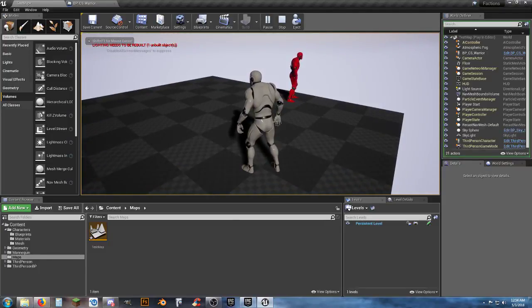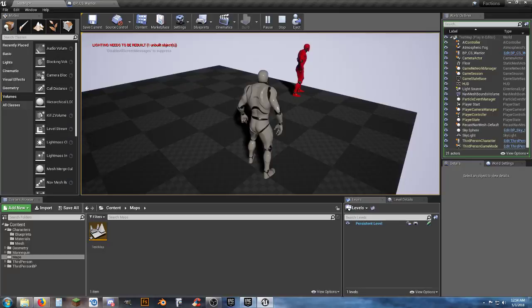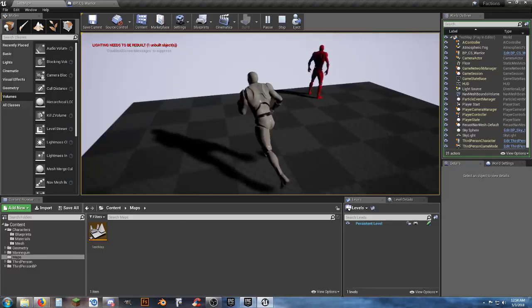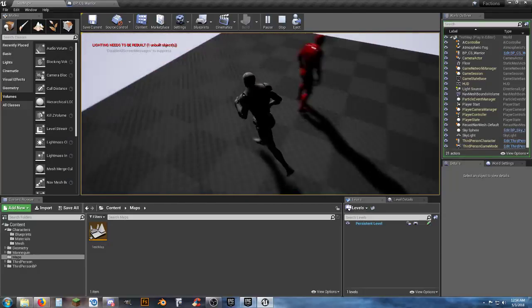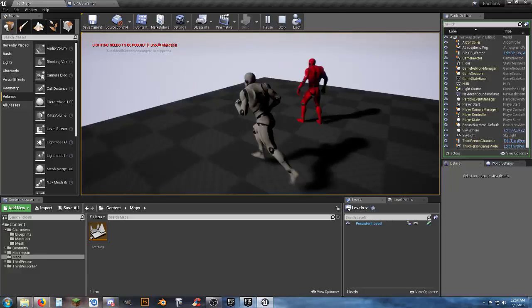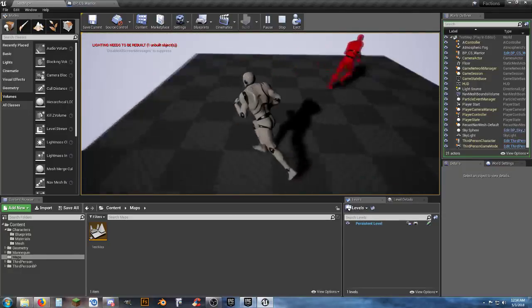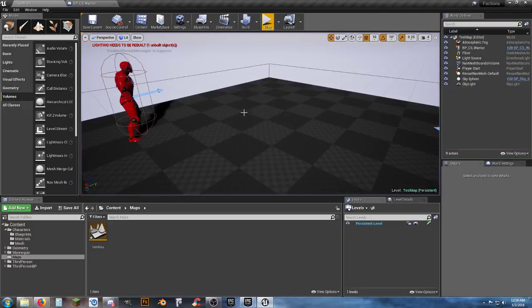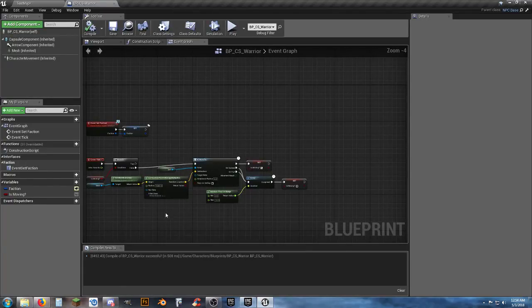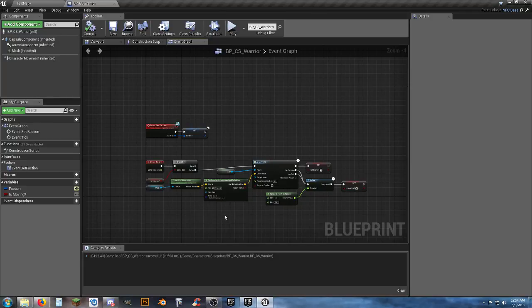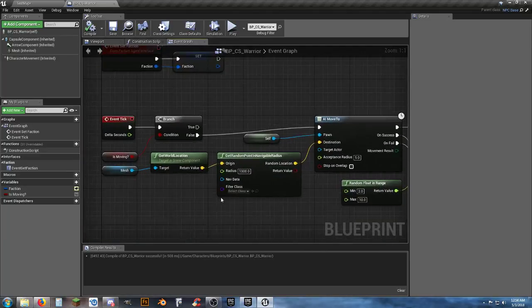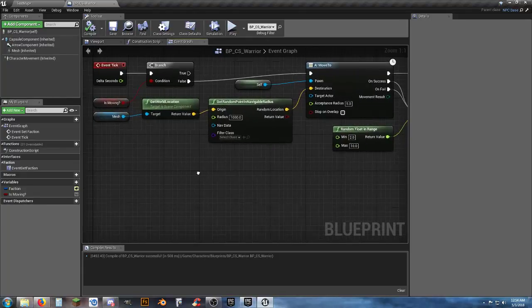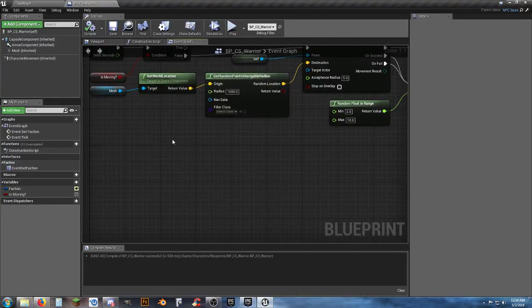How about that? It runs over there, he waits a random time between 2 and 10 seconds, and then he'll turn around and pick another point and walk there. There you go. So he is working. That's a very, very simple way of getting NPCs to just move around the map. Now, there's no pawn sensing to him just yet, and there's no way of saying, okay, I've detected an enemy, then what do I do when I detect him? Well, that's when you really need an AI behavior tree. There are some cheaty ways of actually doing it, and I usually fail at doing it.